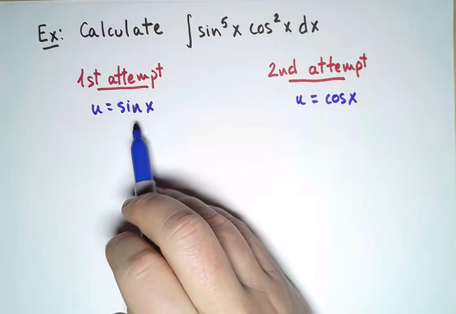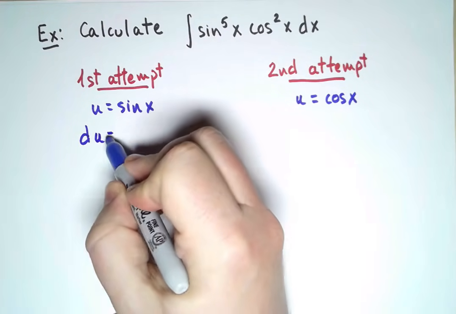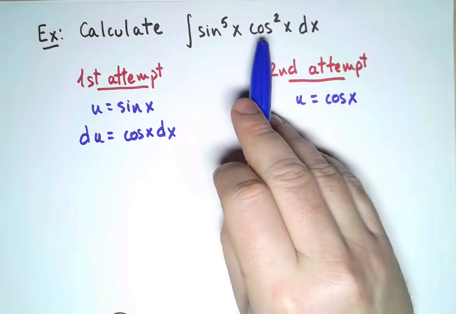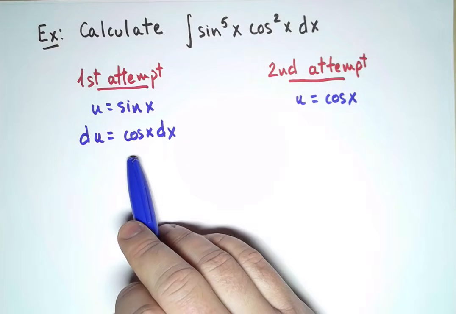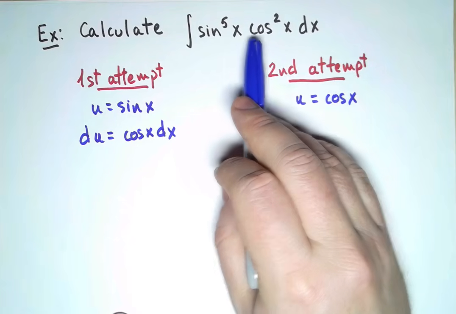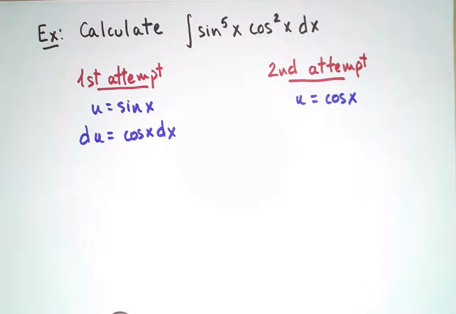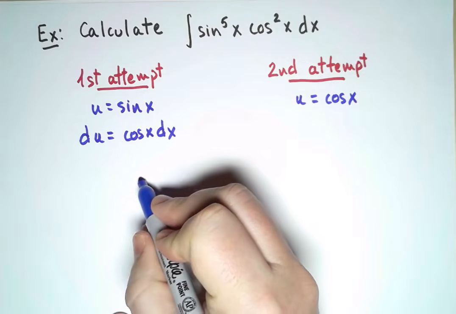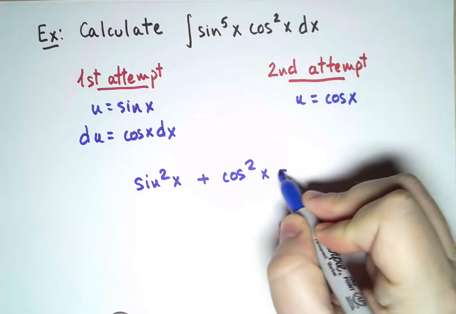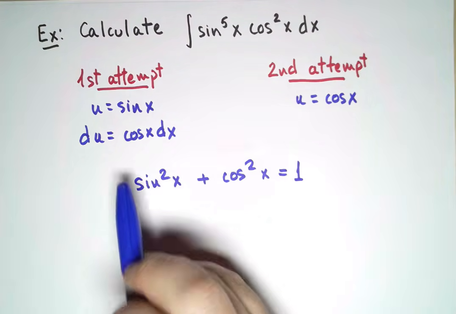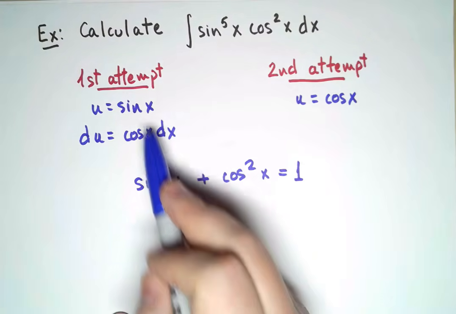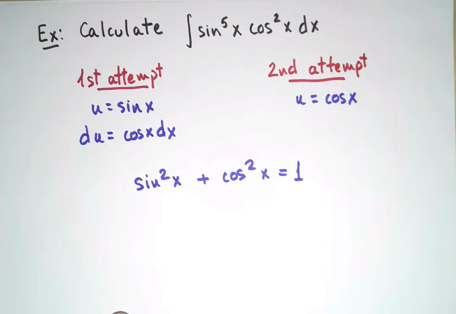Now, if I use sine of x, of course I also need to transform the differential. The du will be cos x dx. And luckily I do have a cosine, I have two. So one of them will be used for the differential, and then I have a second cosine left, and I need to transform it back into sines to be able to complete the substitution. I can use the main trig identity, sine squared plus cosine squared is always 1. So I will use one cosine for the differential, and with this identity I convert the other cosine into sine so I can complete the substitution.